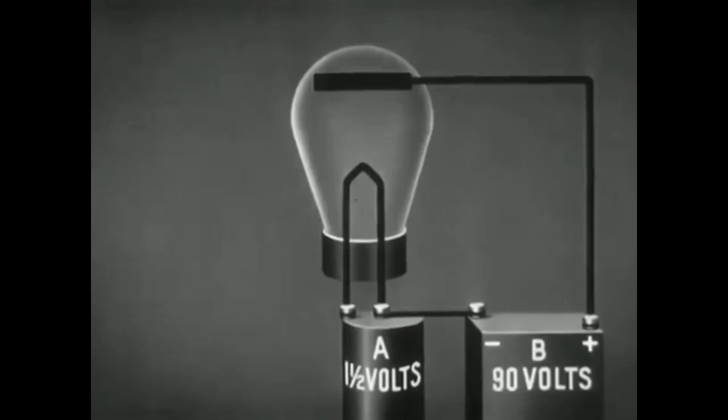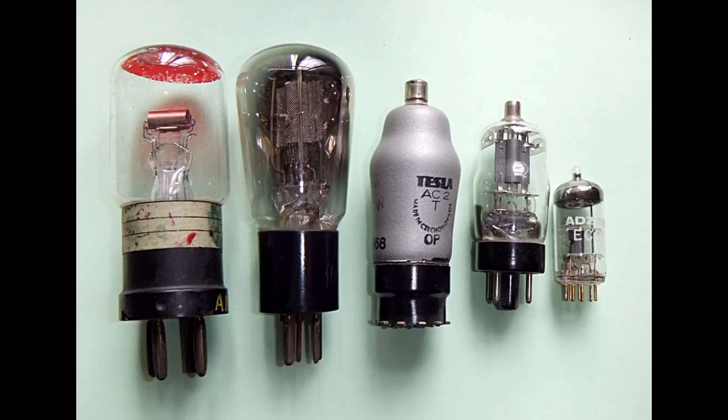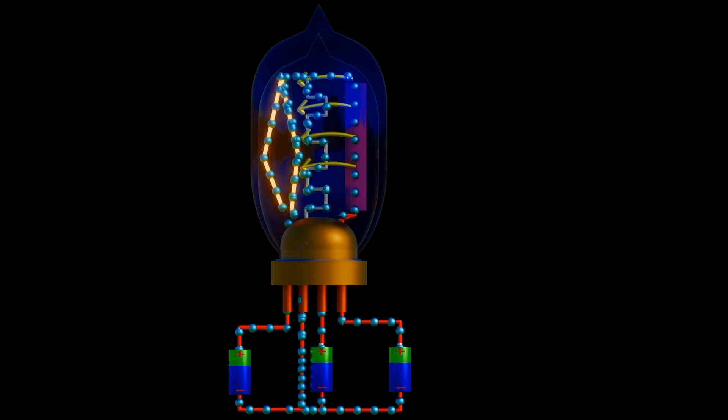Grid: tubes can also have one or more grids electrodes between the cathode and plate. If there is a single grid, then the tube is called a triode. If it has two grids, then it is called a tetrode, and if it has three grids, it is called a pentode. Physically, the grid is usually formed as a wire spiral around the cathode and in the space between the it and the plate.